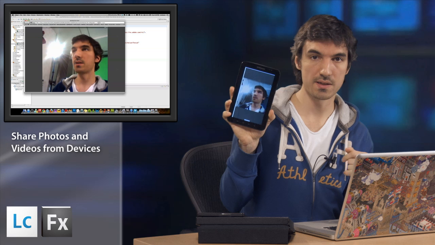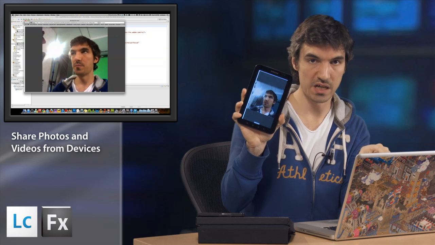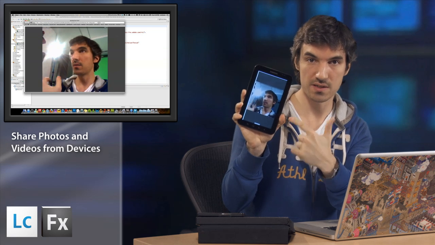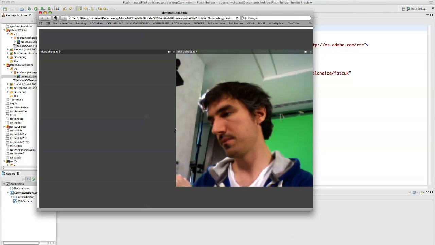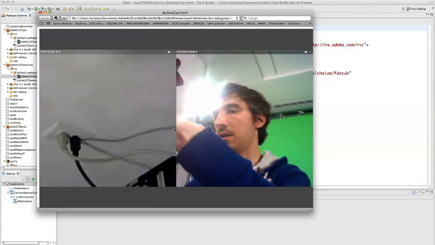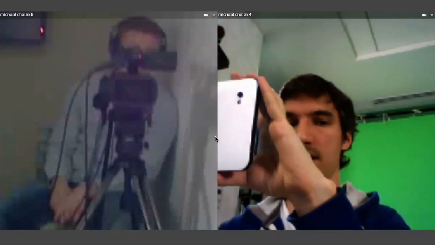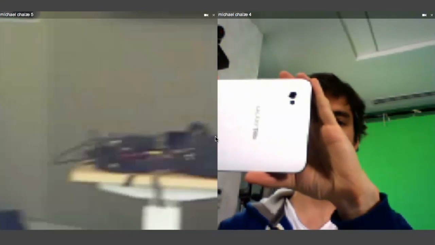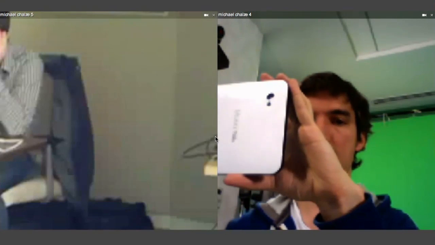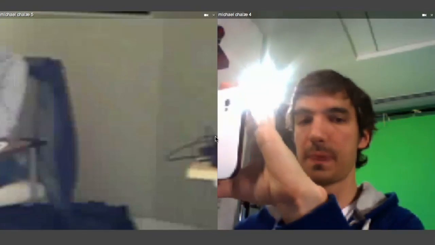I will launch the same code on the tablet device. Here I've got the user interface, as you can see, a live video feed of my camera, but I can also click on the Start My Camera button. As you can see on my desktop, this is broadcasting a live feed, so I can share my context in real time just using the camera. When you look at the source code, it's actually just one tag to declare.